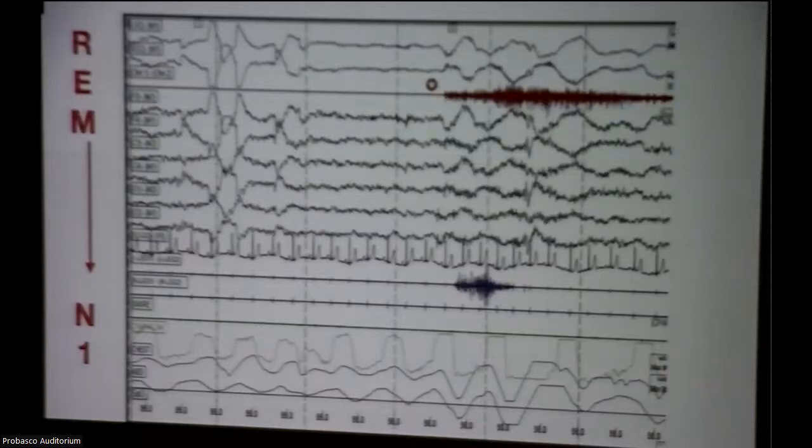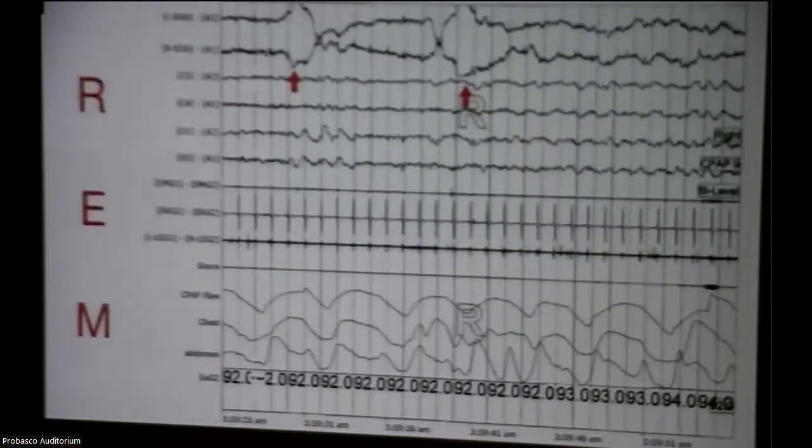This is somebody who's in REM. You see clearly the rapid eye movements on the top. You see there's no chin tone, and where the star is, you see the EMG chin tone picks up. He is going to N1 because the following epoch was still sleep. This was not really an arousal. He didn't go back to an alpha rhythm. This is all REM. You see the rapid eye movements. You see the typical EEG low amplitude mixed frequency, lower 5 to 7 hertz frequencies there.